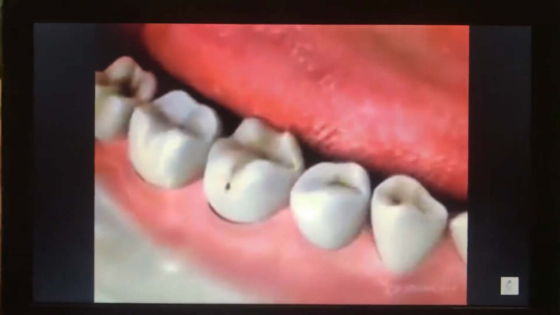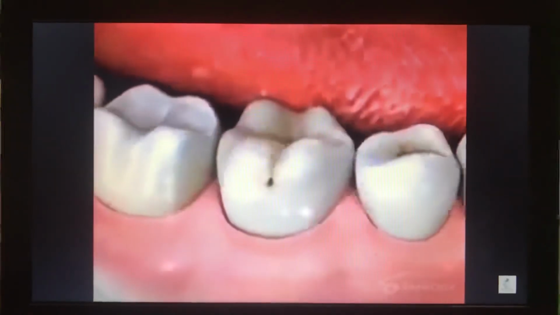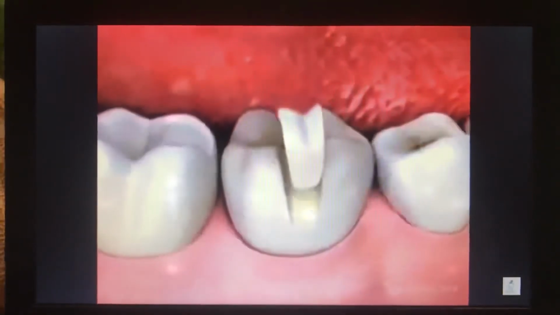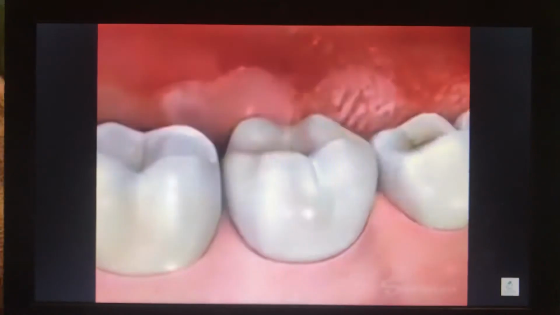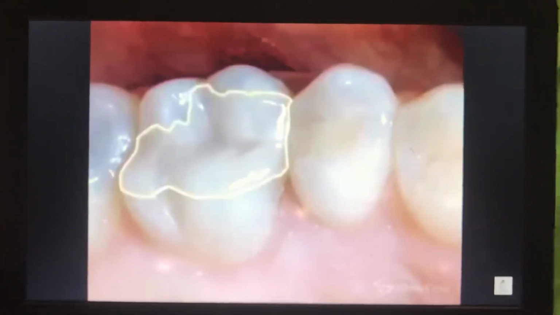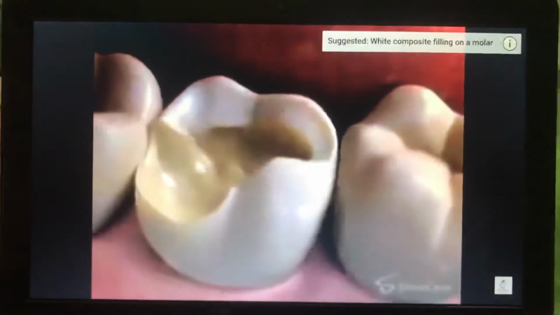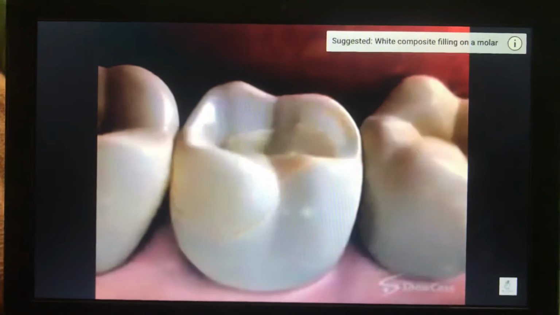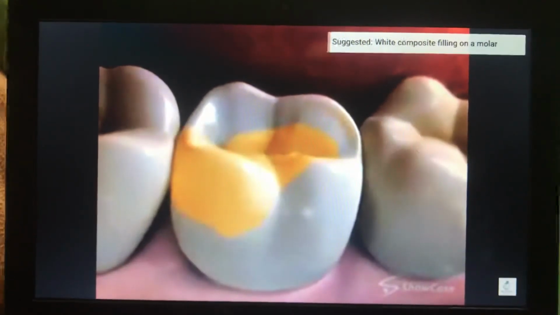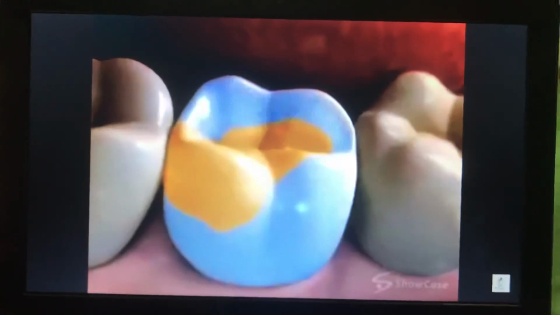We might choose an inlay over a filling when we need to use a stronger material or when a more durable restoration is needed. An onlay is more like a crown because it covers both the grooves and 1 or more of the cusps. We might choose an onlay over a crown when the biting surface needs to be restored, but much of the tooth structure is still strong and healthy.